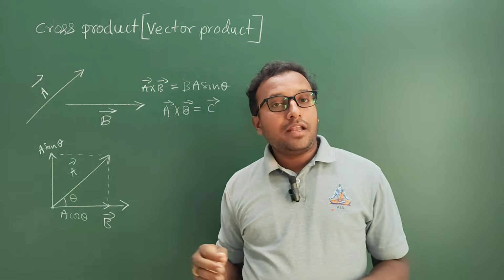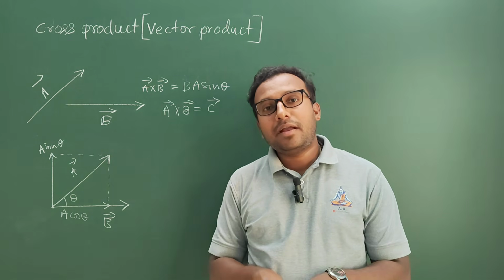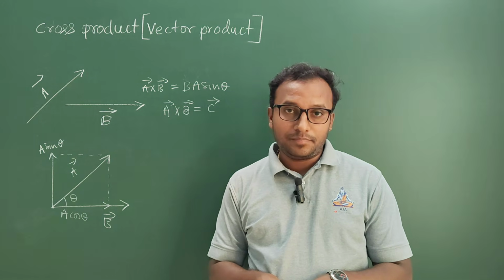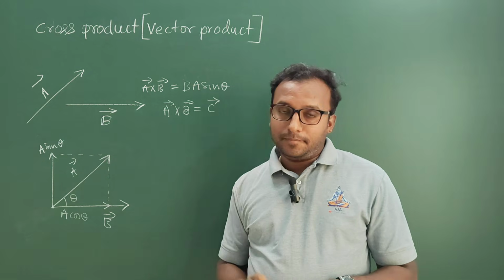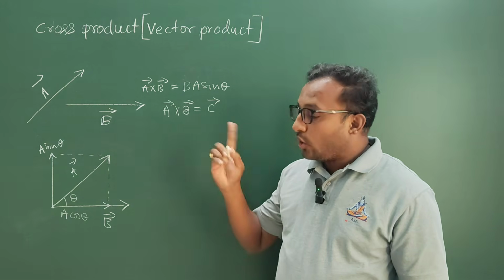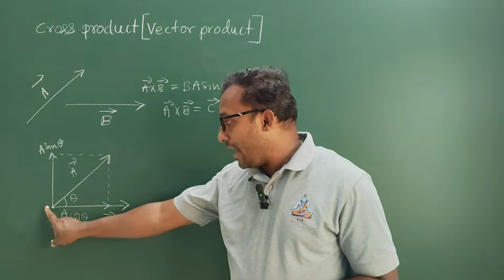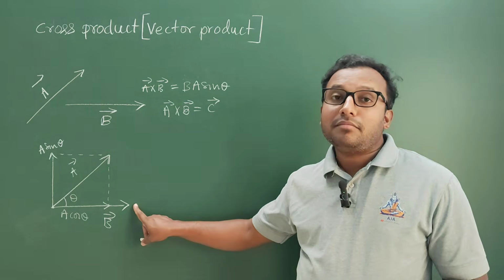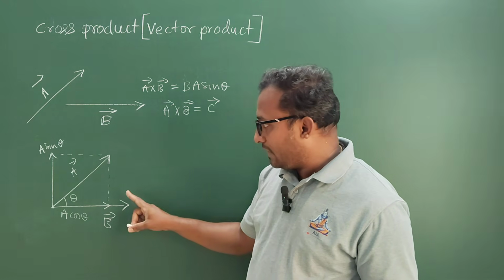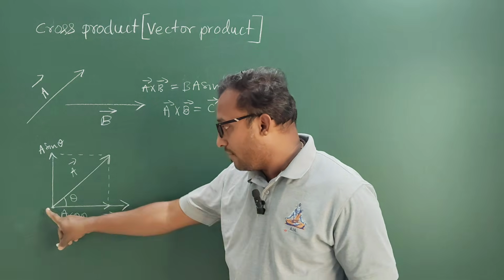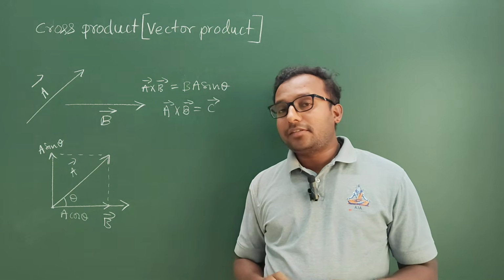Now, as we have seen in the last video about dot product, the dot product measures the alignment or agreement of the two vectors in one particular direction, and it gives a scalar physical quantity. Similarly, this cross product measures perpendicularity of the two vectors, because we are multiplying the magnitude of one vector with the perpendicular component of the other vector to it. Say for example, we are multiplying this A sin theta with the magnitude of B and we are getting the cross product of the two vectors.